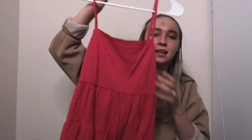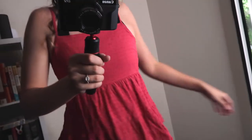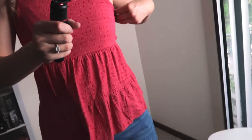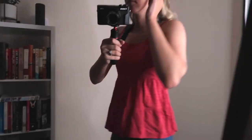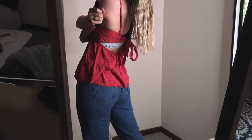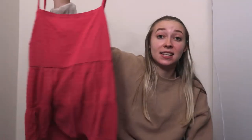This one is super fun — it's like a watermelon sugar vibes top. It is a tank top, but it's very long and it's a baby doll style. It does have an open back though, so you don't really need to wear a bra with it because the front is so thick. I got this in a size small and I just think this is so cute — I just want to wear it like on a picnic or something.